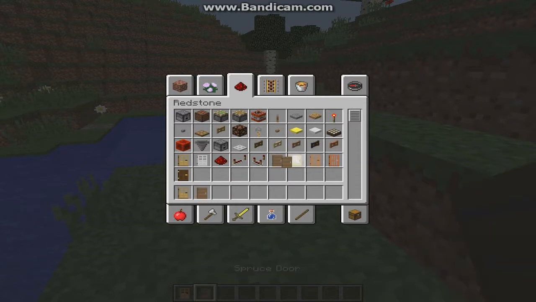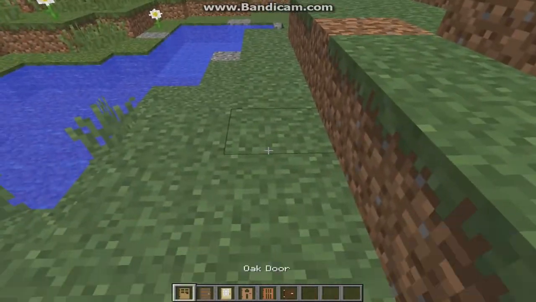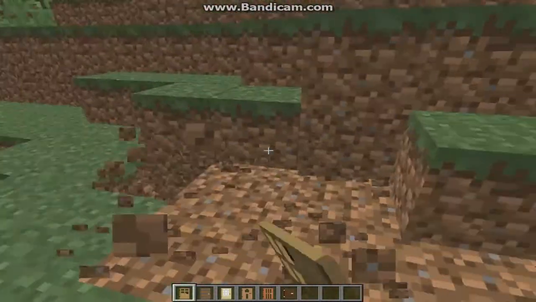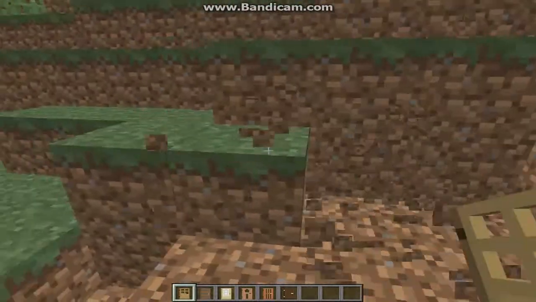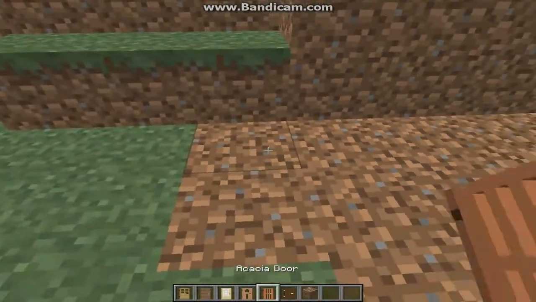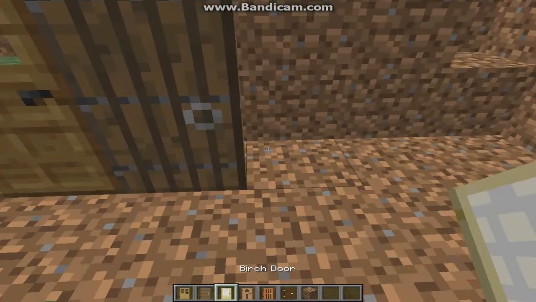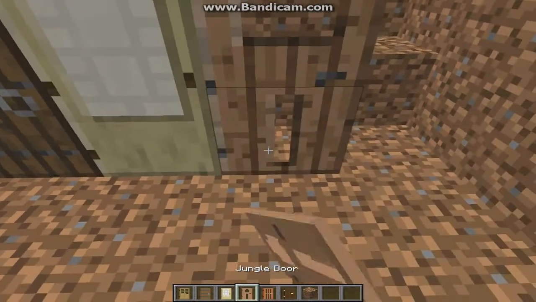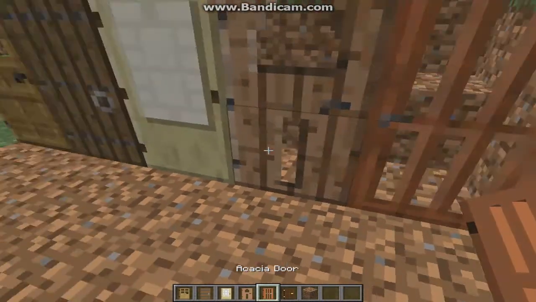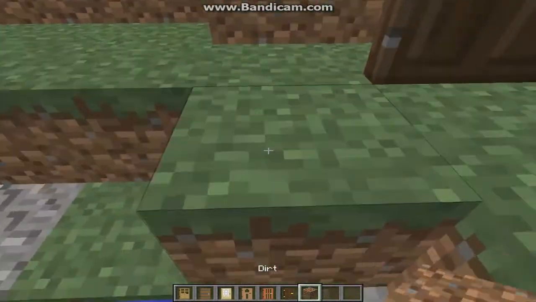Instead of just normal doors, they have a bunch of different new ones. As you guys can see, let me just clear out some space here. I should have done this at the time. I was really excited to do this. This is the normal door. This is the spruce door, which I think looks really cool. Birch door, jungle door, acacia door, I think I can pronounce it. And then there's the oak door, and that's it.